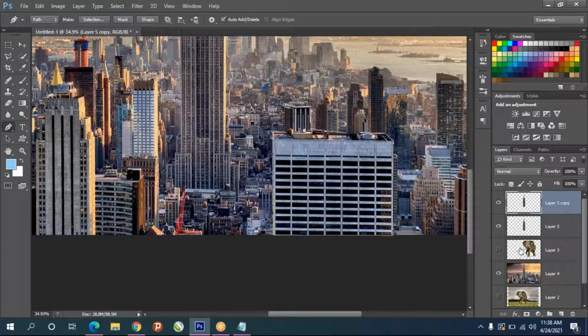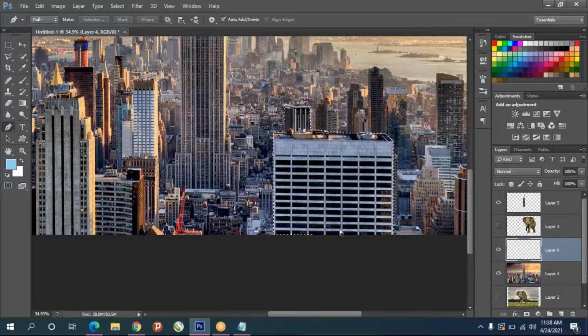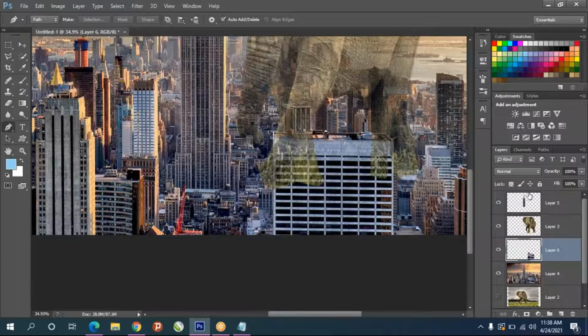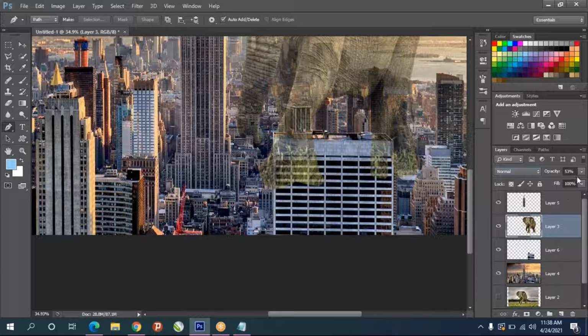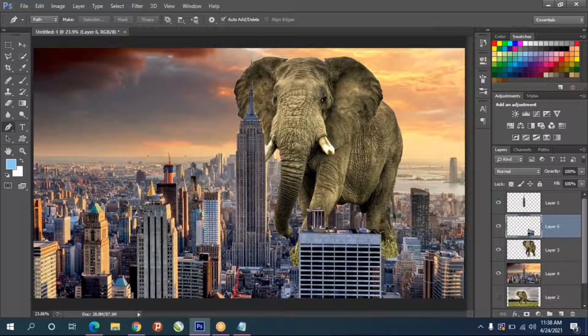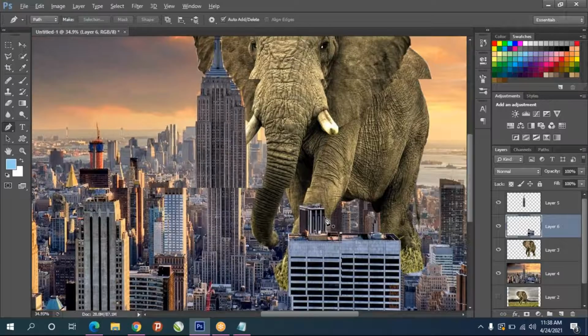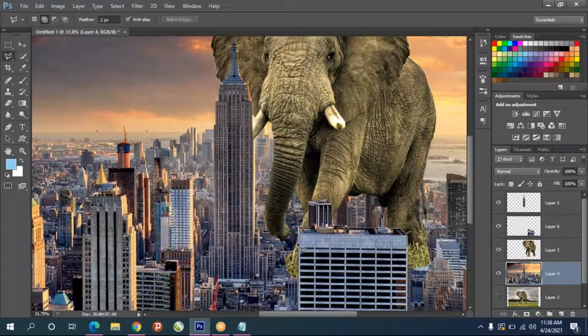Press Ctrl J. Right click on that, make selection, Ctrl J. And this one also, I'll bring it forward. You can use eraser tool also, because these are buildings, no problem.